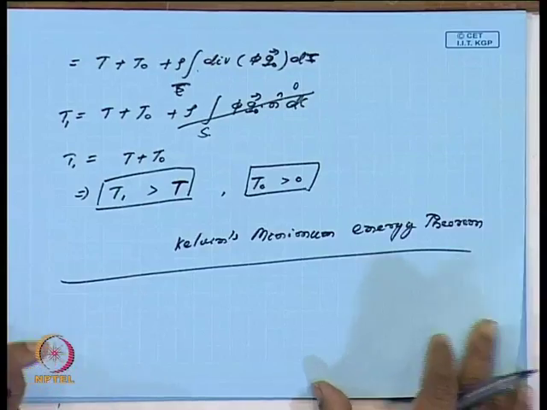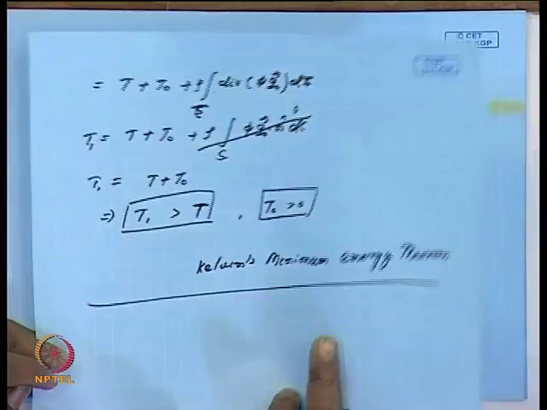In fact, this definition of kinetic energy and these characteristics we use when it comes to water wave problems, particularly when we calculate the energy associated with the flow. When it comes to energy, basically we have two kinds, potential energy and kinetic energy. In water waves most of the time we assume the flow is incompressible and irrotational, so we use this definition of kinetic energy in terms of the velocity potential. We will come to this later in a big way when we come to water wave problems.